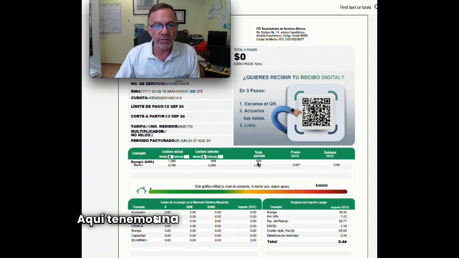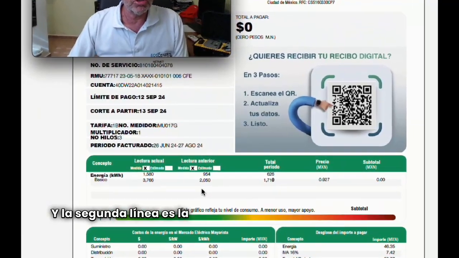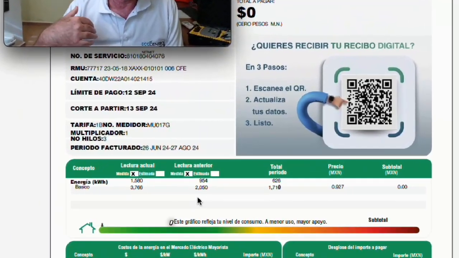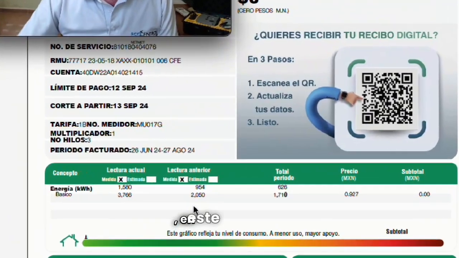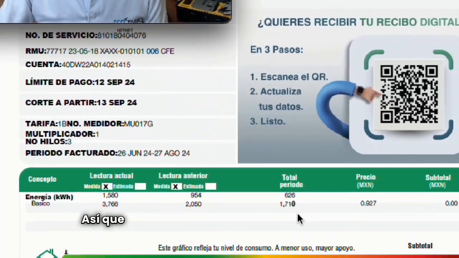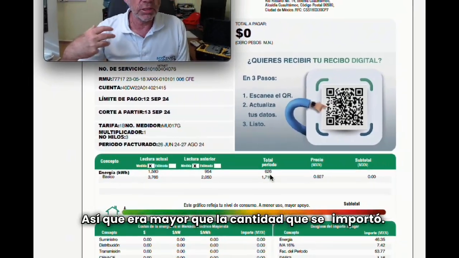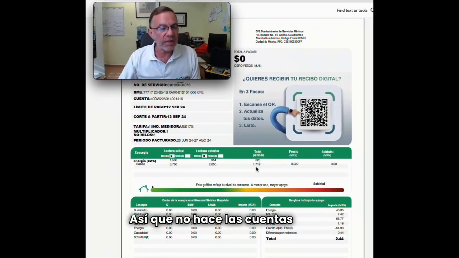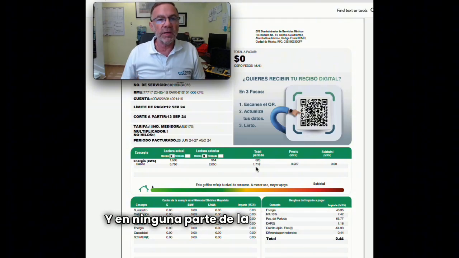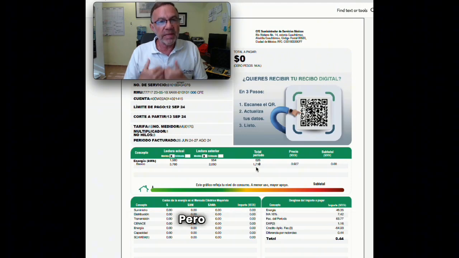So here we have a difference of 626 kilowatt hours, and then reading 2 was the amount of power being sent back from this site to the grid, in this case 1716. So that was higher than the amount that was imported. It doesn't do the math for you, and nowhere on the bill do they say you've got this much of power in your energy bank, but it is there.